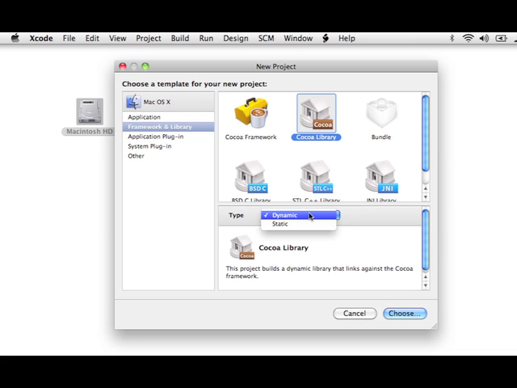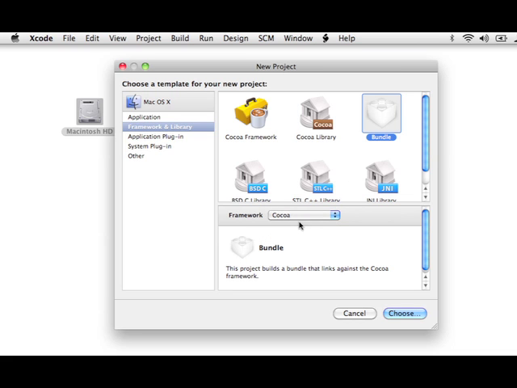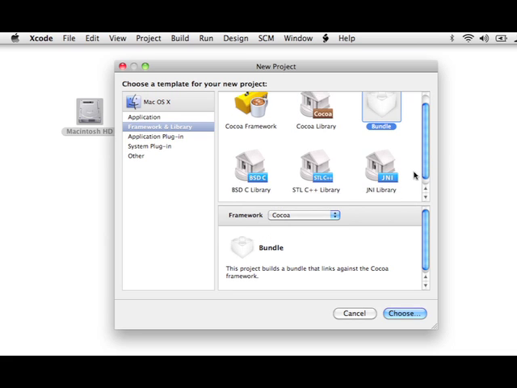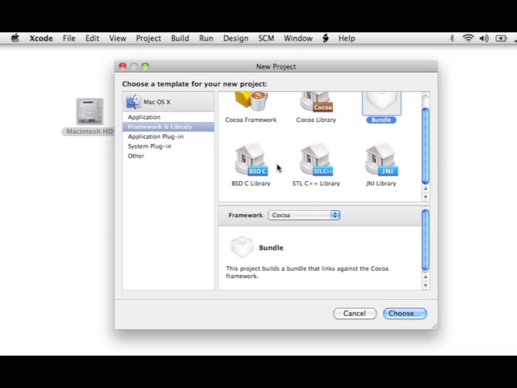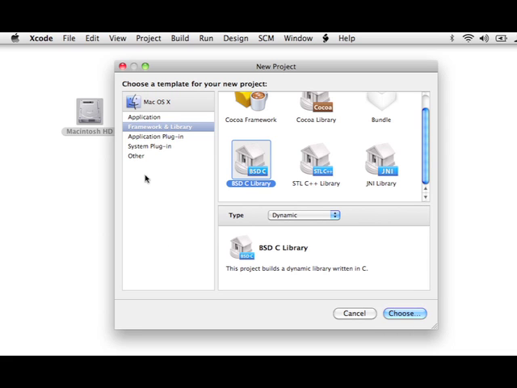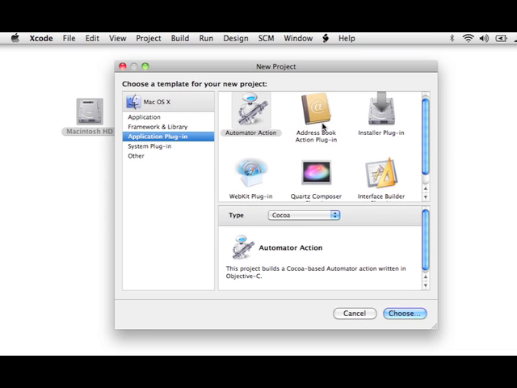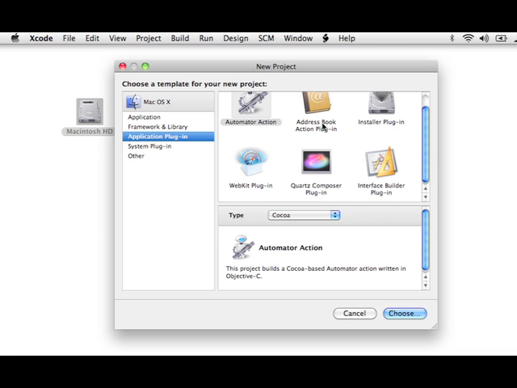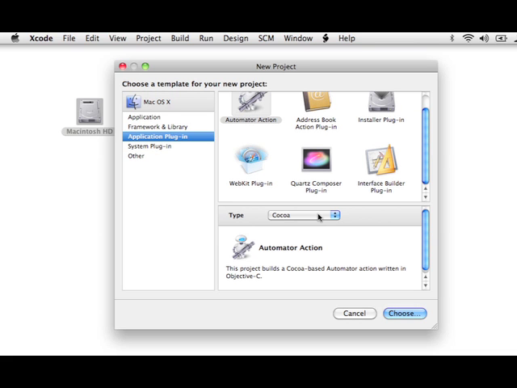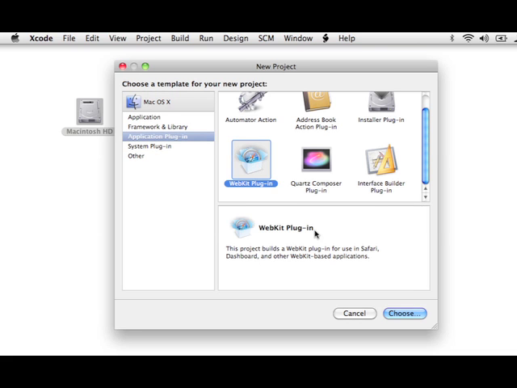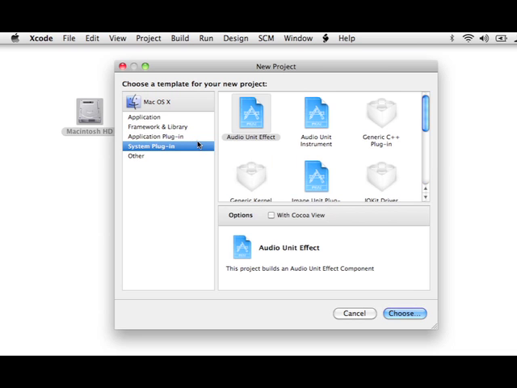If you want to create a command line tool, then, again, there's only one template, and you now select the frameworks that you want it to be based on as options. This applies a little bit less to creating frameworks and libraries, where there are still different templates for Cocoa and C frameworks, for example. One thing you'll notice is that Carbon has now gone. The Carbon APIs never made the switch to 64-bit, and Carbon is no longer supported as a development environment as of 10.6.